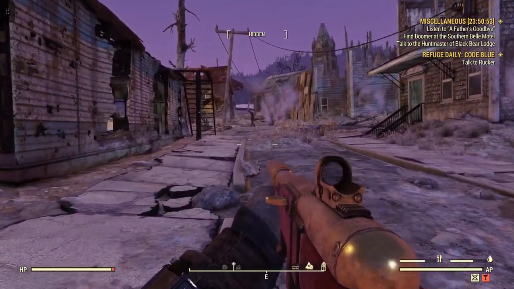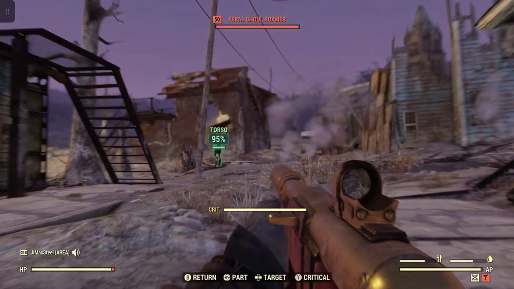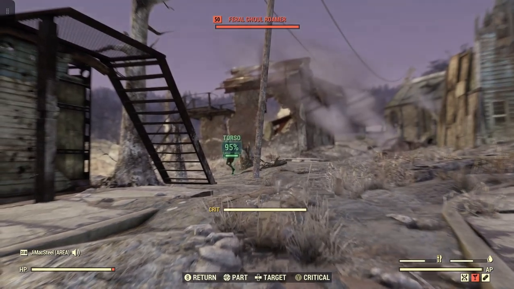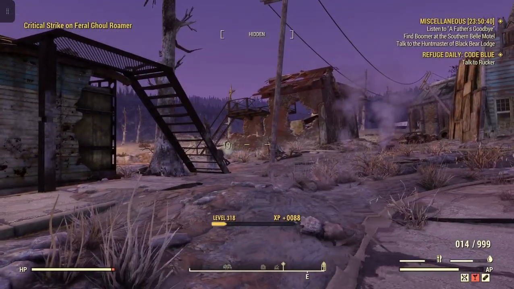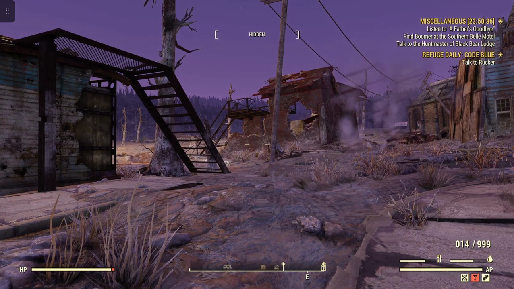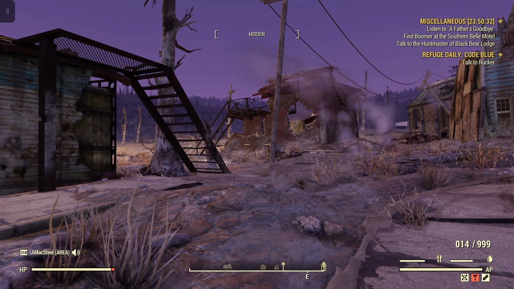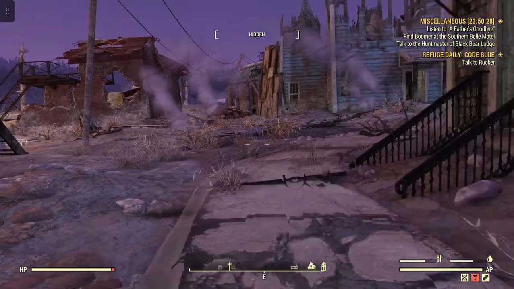Let's aim for this guy here. Torso. You see at the bottom of the screen how it says critical? You have to select that at the same time as you're firing. See that there? Critical strike on Feral Ghoul Roamer at the top left-hand corner of the screen. So that would have counted towards that weekly. So that would be 1 for 30. Alright?